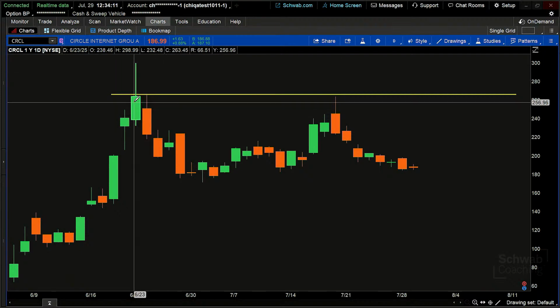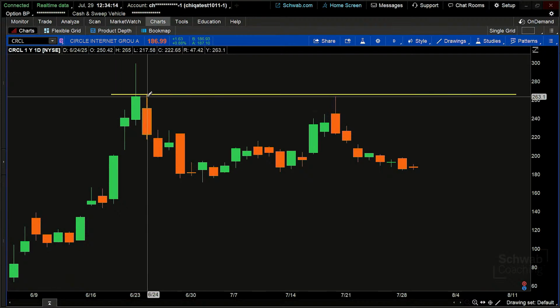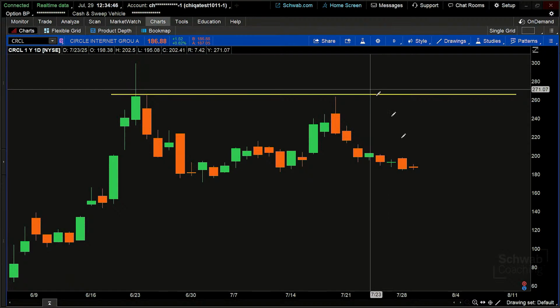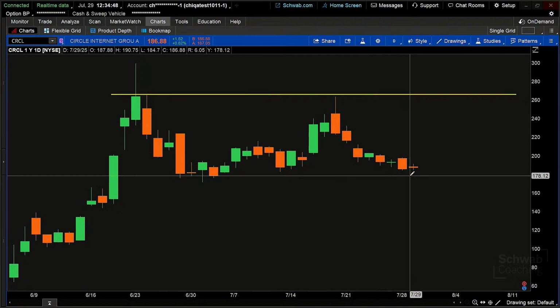But what happened here? Price came up, changed direction. Price came up and changed direction again. So I can say, look, even on a stock that's 2 weeks old or 5 weeks old or a month old or whatever it is, I can identify levels of support and resistance by seeing where price changed on the chart. Now, is that going to be a solid level of resistance or support? No, it never is. Is that going to be a historically supported level of support or resistance? No, it's not yet. But is that going to be a level of support or resistance that I can identify on the chart? Absolutely.